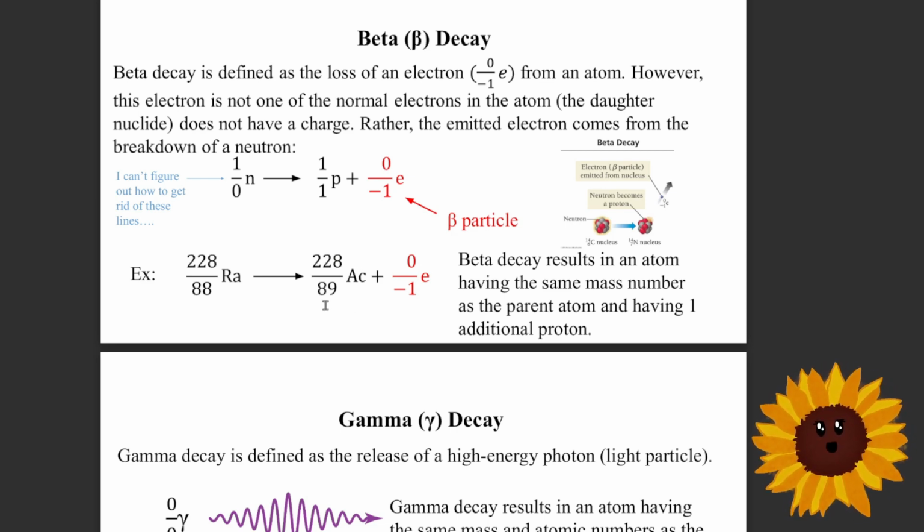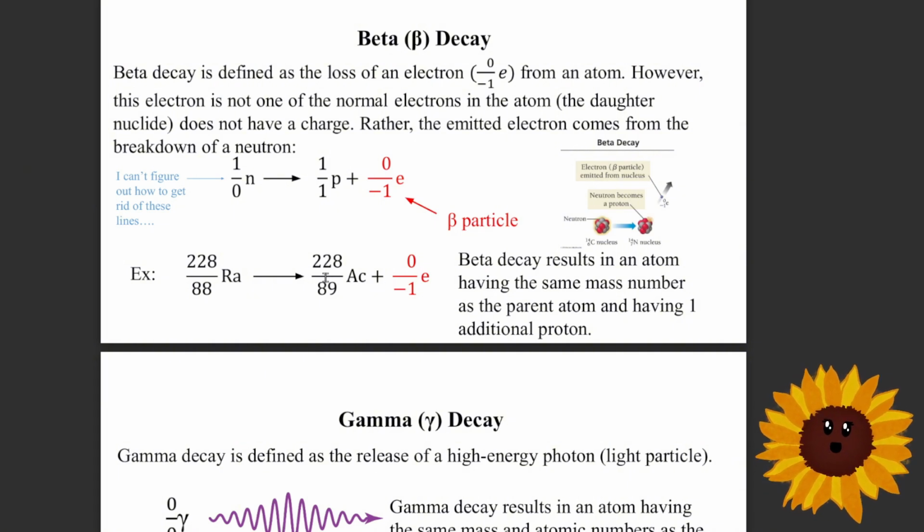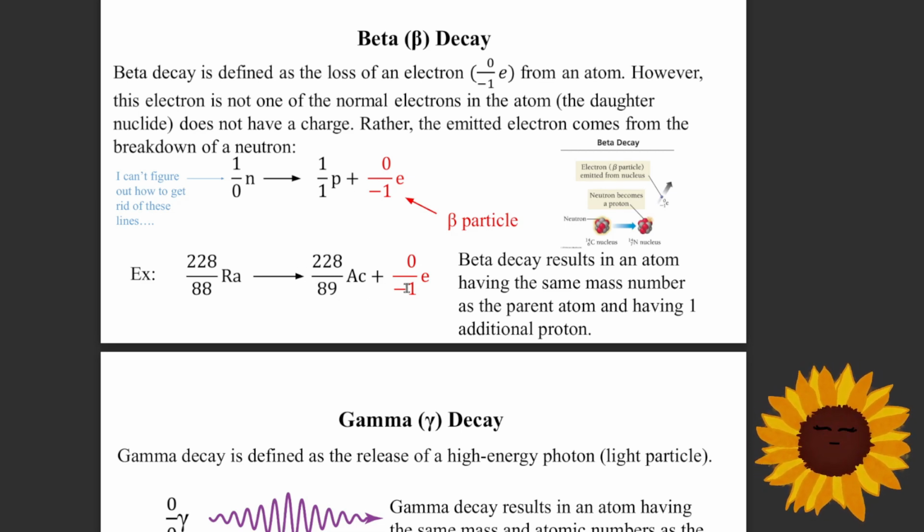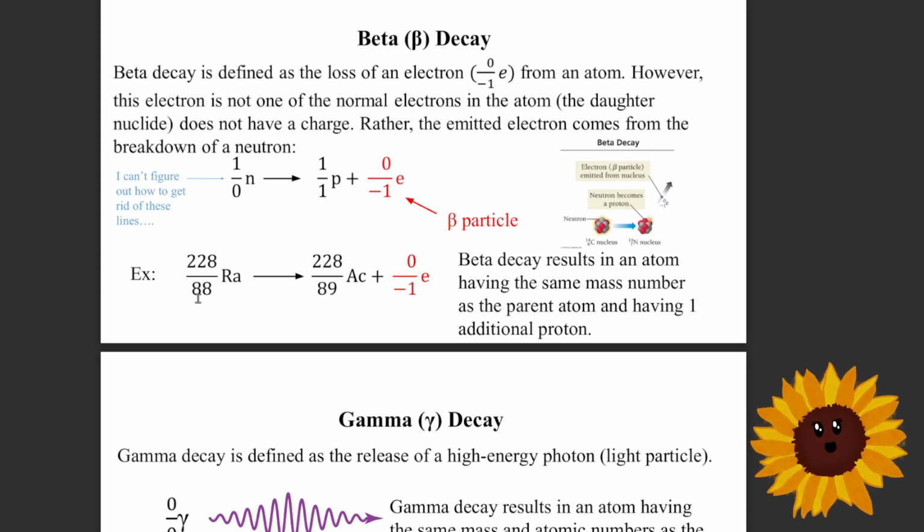So a fun hack here is you look at the bottom. So this is also why he divided it like this. Oh, he couldn't figure out how to get rid of the lines. The reason why it's kind of separated out like this is if you add 89 and -1, you get 88. So this is also a way you can figure this out.